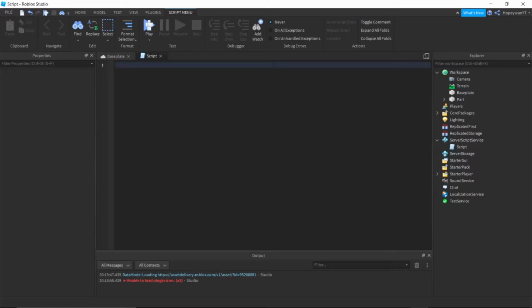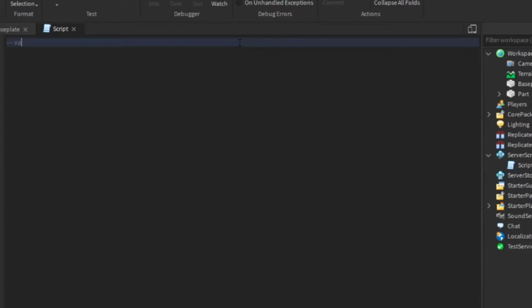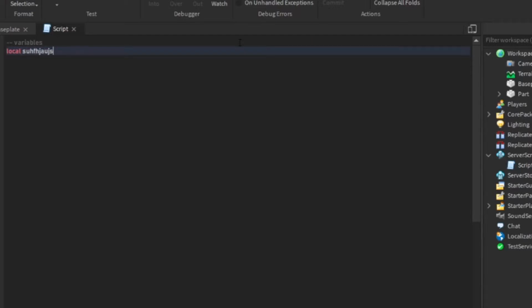Okay, so another thing in scripting that you're going to be doing is making variables. Variables are placeholder values for values. So if you want something that can mean multiple different things. The way you do this is that you reference an object. So the way you do this is that you do local and then the name of your variable, and then let's say you wanted to have a name for something that's in here.